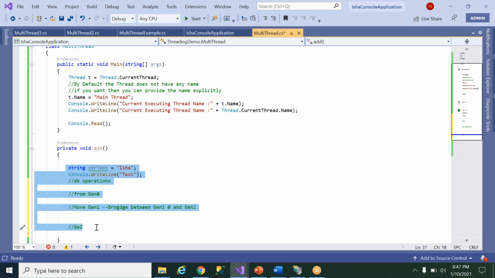It will not try to keep the objects in generation 1, because if an object is no longer needed, we only have to declare the variables in such a fashion that it will not move the objects to generation 1 or generation 2. If it is really required, then only we should create an object for a particular class. Otherwise, memory leaks will definitely happen.